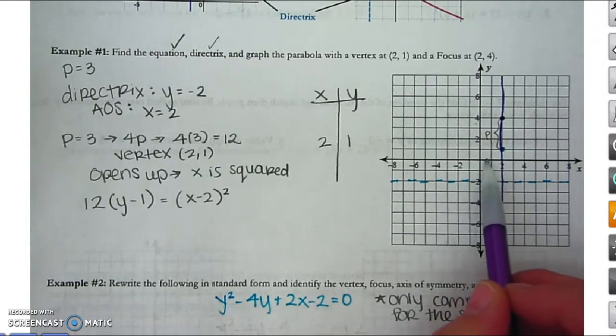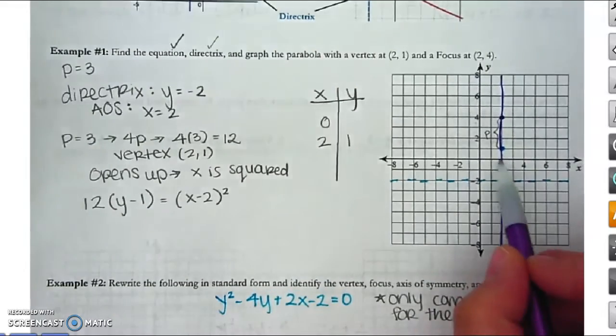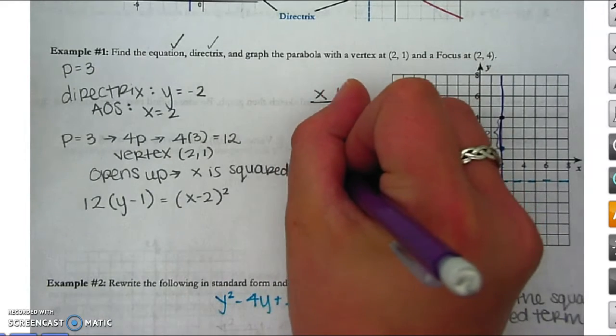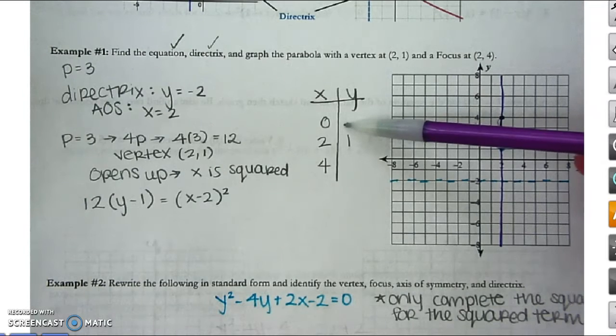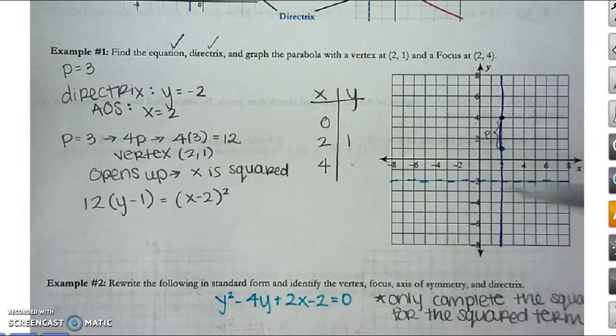So I'm not going to pick 1. I'm going to go ahead and actually do 0. And since that's 2 units away from my axis of symmetry, I'm also going to do 4 because that's also 2 units. The reason I'm doing that is because once I solve for one of them, if it's the same distance from the axis of symmetry, it's going to be the same thing on the other side. So that's going to help me. You guys know that it can just reflect because this is symmetric.